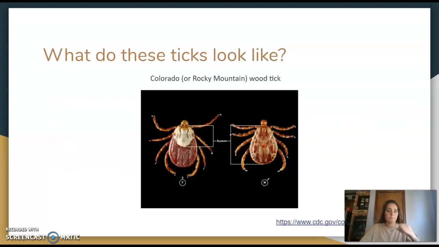So what do these ticks look like? Colorado tick fever comes from the Colorado or Rocky Mountain wood tick. The males, as you can see in the picture on the right, are all brown with maybe a little bit of white streaking, but not much to be noticed. The females have a little bit of white somewhere on their back, usually at the top, and also a reddish-brownish coloring under it or around the white. These ticks can be about quarter to even dime size, so they're very small. Usually when people are looking for ticks, you might be looking for a new random freckle that you've never seen before, because they just blend in. So when you are checking for them, you need to be very thorough.